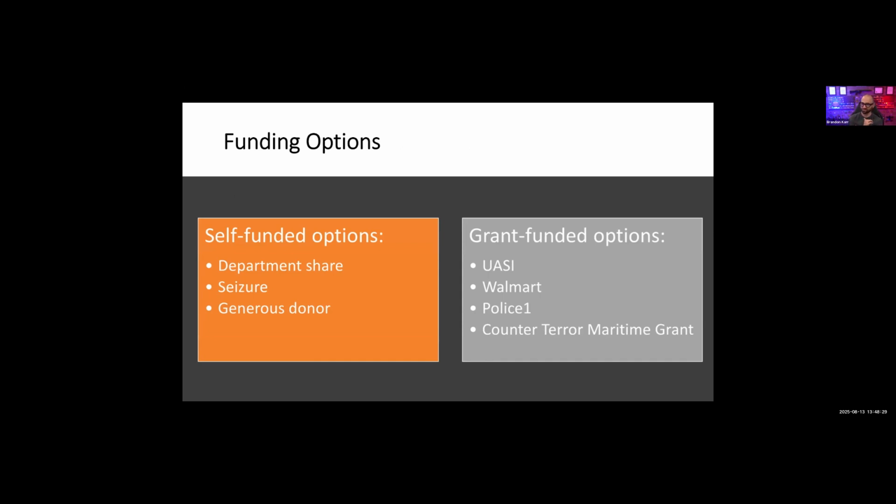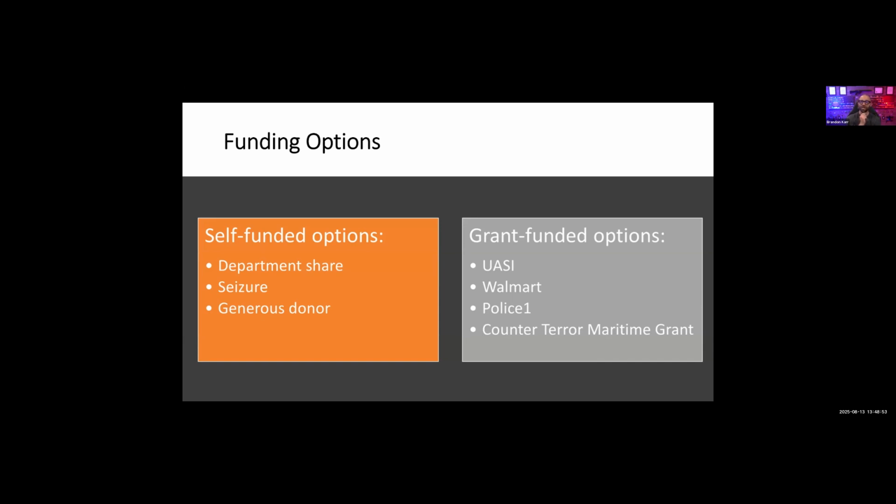You also can use seizure funds. So again, you saw in 2022, we had a $1.4 million asset seizure for a catalytic converter theft ring we busted. We can use the money from that seizure to build out and expand your drone program, whether that's buying more licenses from DroneSense, some add-ons that we have from DroneSense, or new aircraft and licenses, right? So a lot of different options for you on that.